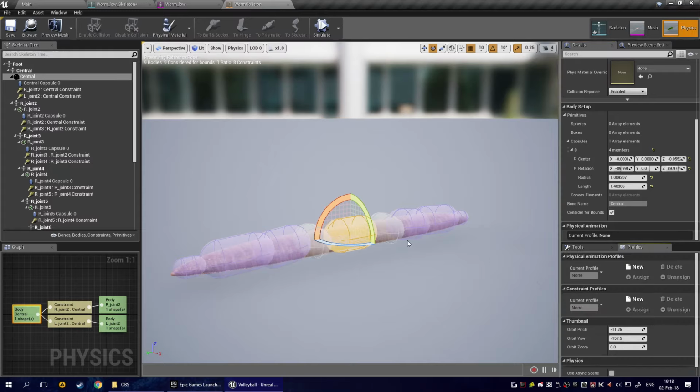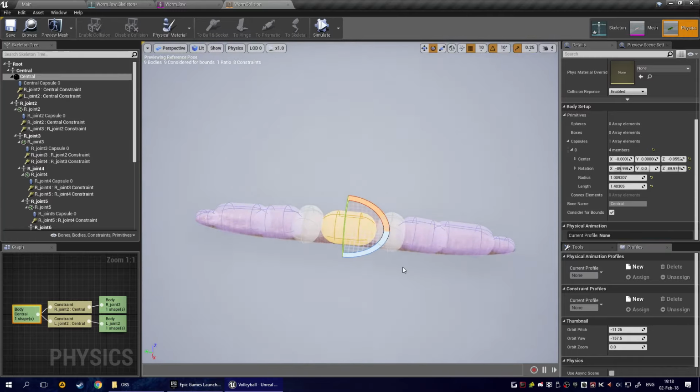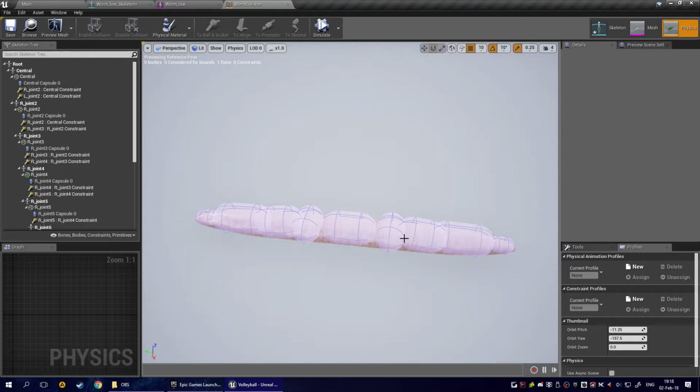The physics animation basically says that you can have a profile for ragdolling a part of the object, not just the whole object. So if this was some kind of an explosion, you could think, hey, I want to take these ends of the worm and ragdoll them so it just flaps around while it flies in the air, but I don't want it to be deforming all the way. Or I want this to happen as the animations are playing out. So I want to affect only these external capsules, these ending links, so to speak. So what you can do is create a profile and assign and unassign bones to it, and this profile will be part of the things that you'll be using.